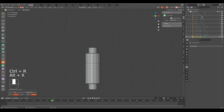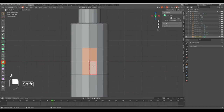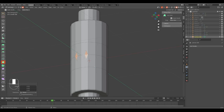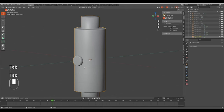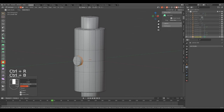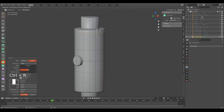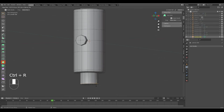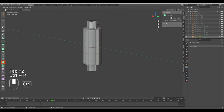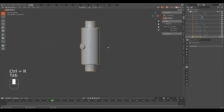Next, add another edge loop right here, and then we want to select these, hit Shift D, right click, W, circle, scale them down, G, Y, bring it in, E, extrude it out. Shade smooth, inset, okay, there we go, bring one right there as well. Very good.